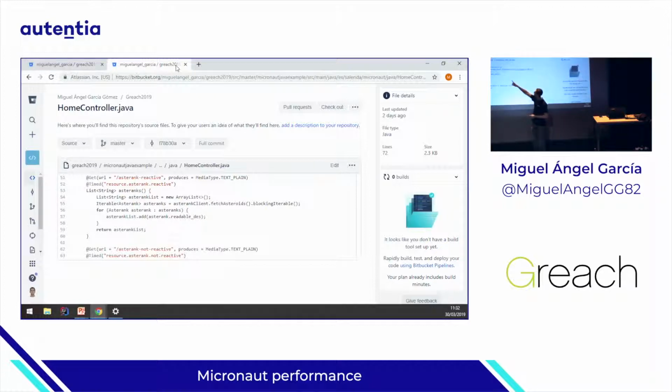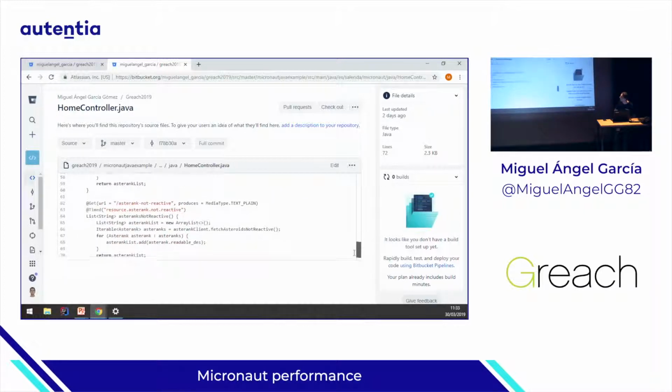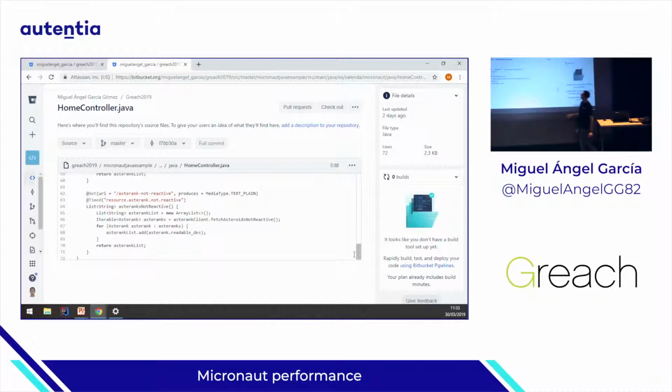But as you can see, the only thing that you need is to call this asteroid client fetch asteroids, and more or less the same with the traditional version. You receive the result from the client in the non-reactive version as an iterable, and you iterate over it.